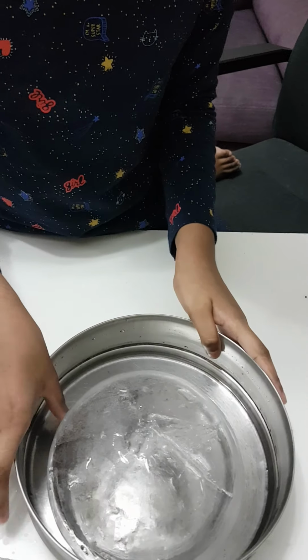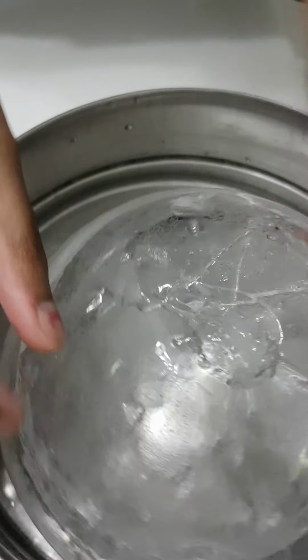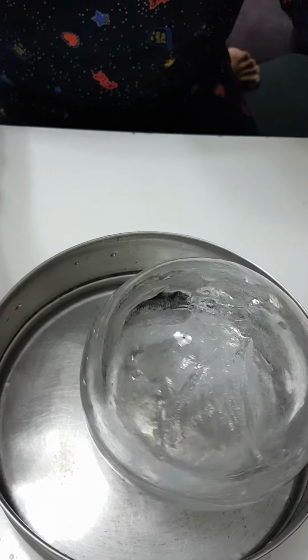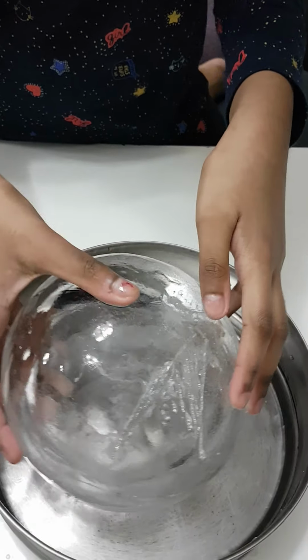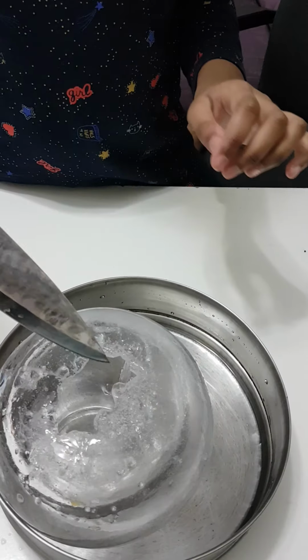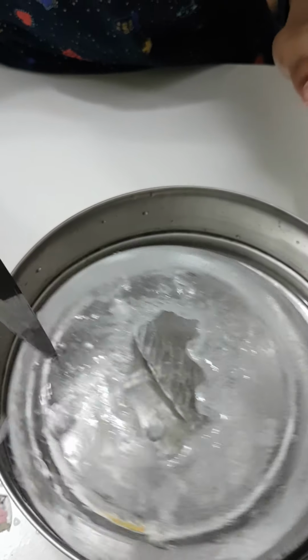So now I remove some amount of water. Look guys, it looks amazing. It looks clear and glassy. So now again I'm gonna flip this and break it again. Ooh. Ding. It's empty. I think let's crack.